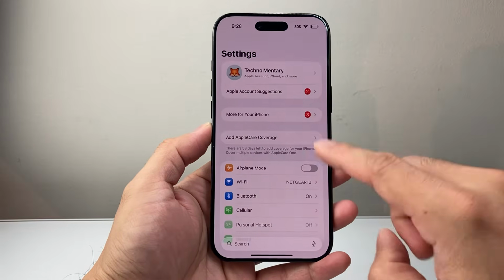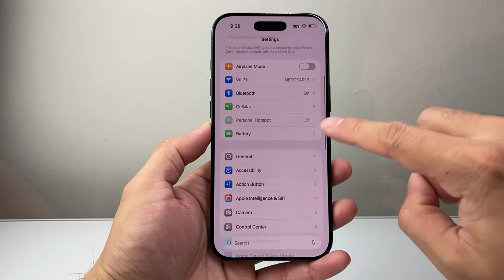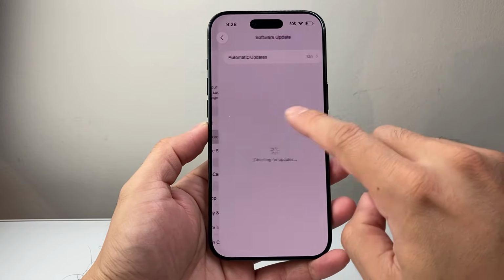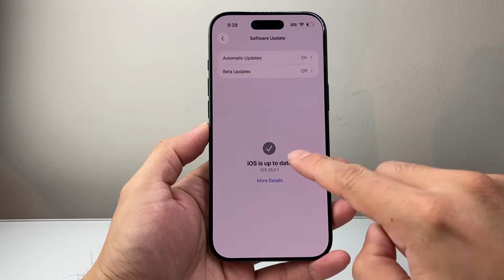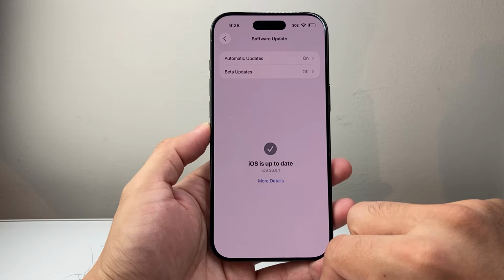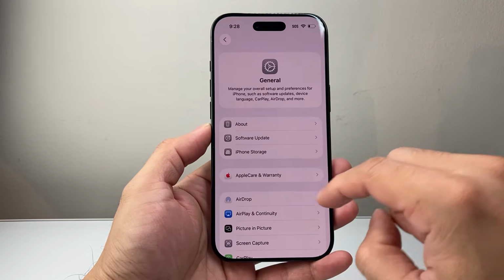And once the apps are updated, we're going to move on to the next troubleshooting step, which is going to be making sure your phone's iOS is also up to date, the software. So in your settings, you're going to go to General and then go to Software Update and look to see if there's an update. Here, as you can see, I'm all up to date, but if you see the word update, go ahead and update to the version.